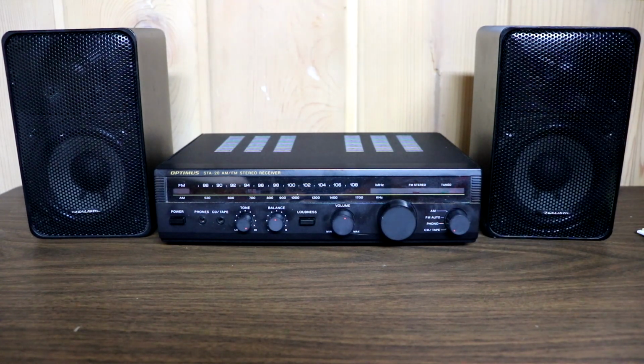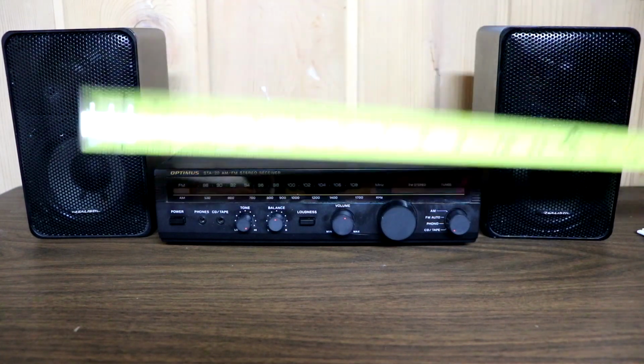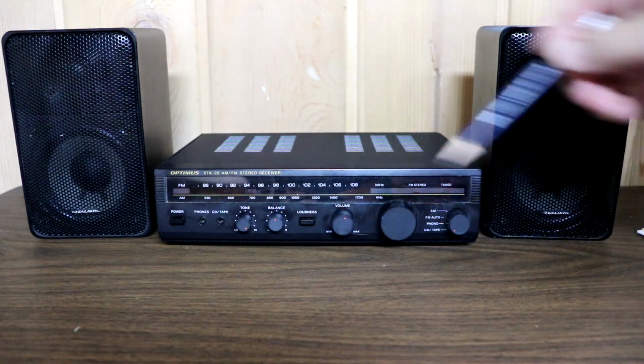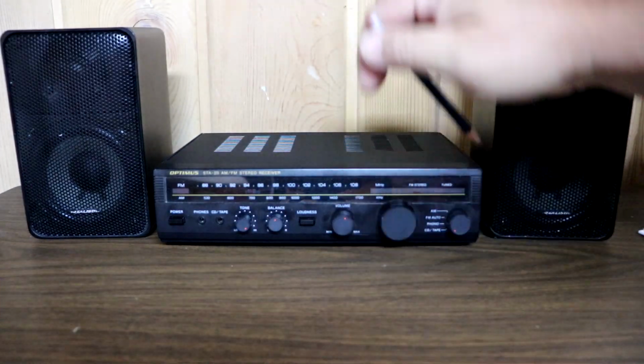So this receiver was the lowest end receiver in the Realistic lineup from about 1991 to about the end of 95. I don't believe it went much past 1995. Very simple unit, very small. We're talking about 10 inches of width here, and it's AM/FM with a string dial tuner, which is really nice. I really like that feature.